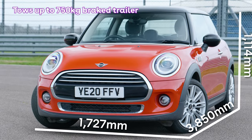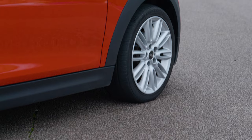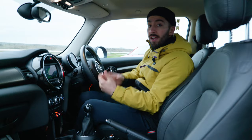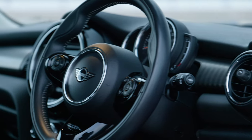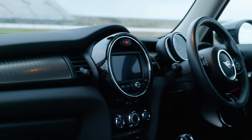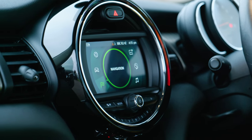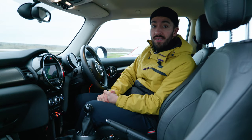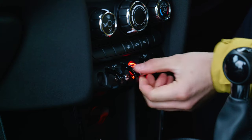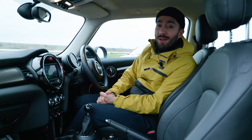Enough with the sensible — what about the downright fun? Because what the three-door Mini hatchback lacks in space, it more than makes up for in coolness, with supercar-rivalling looks and punchy petrol, diesel, and electric models. If you've got a phobia of straight lines, this Mini is the car for you — there isn't a straight line in sight; there are lots of circles instead, including a big one on the dashboard that harks back to Mini's original design. In this car you've got lots of digital technology, including a screen in that circle which gets Apple CarPlay and Android Auto wirelessly. Plus, you also get cool retro toggle switches, and the whole cabin just feels fun and funky — it's very Mini, and therefore a great place to spend time.